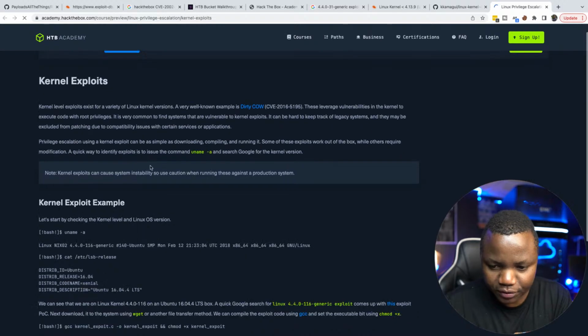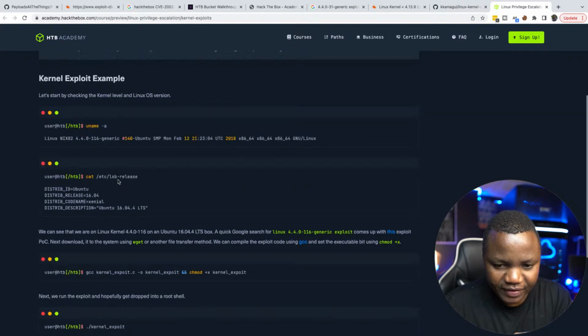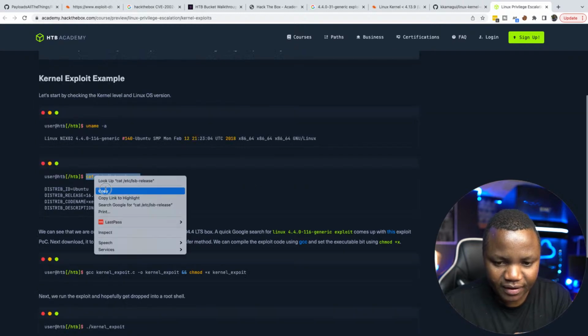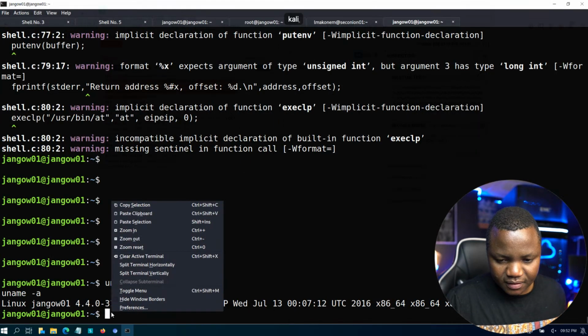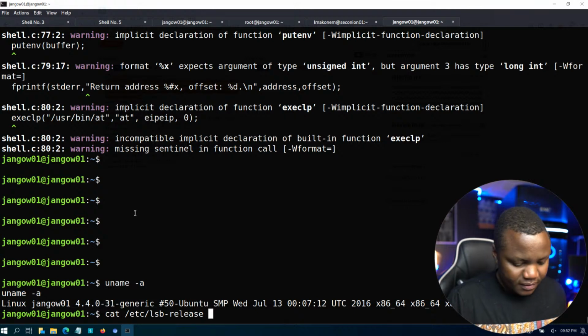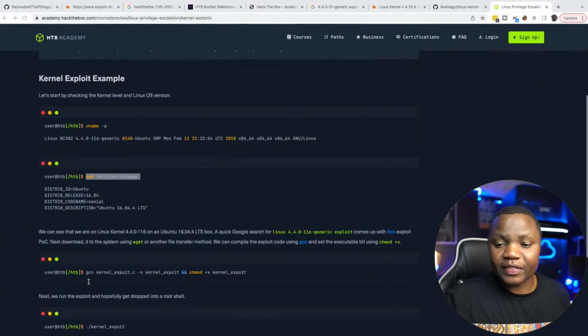Here's a kernel exploit, yada, yada, yada. It's the same exact thing. I bet if I run this command, I see the same thing. Ubuntu 16, Xenial. So we are in the right path.